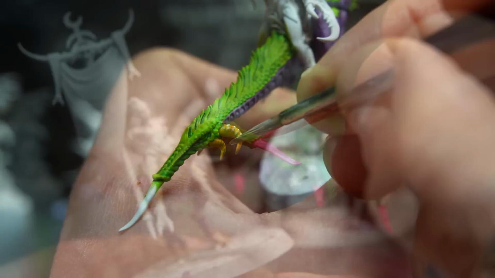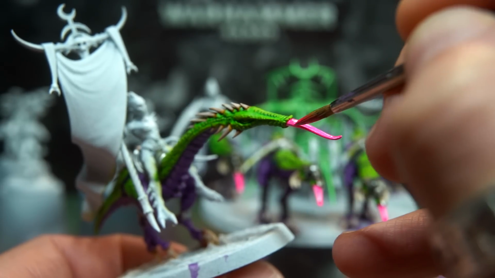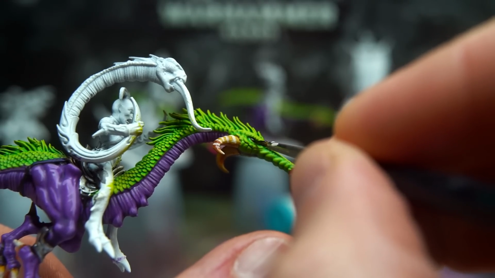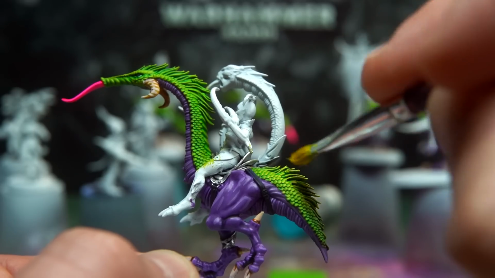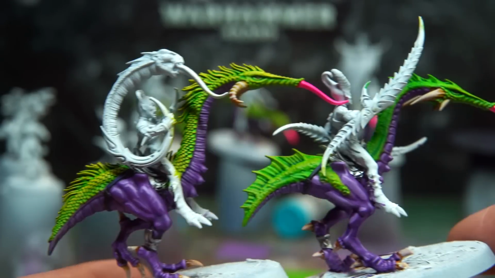For the tongues, we went for the vibrant fluorescent magenta. And while that dried, a little bit of black paint carefully applied to their spooky little eyes. A few of the dragons lacked a bit of punch on the green bits, so I gave them another dry brush of pure yellow this time, just to get a bit more contrast going. And yeah, what a difference.